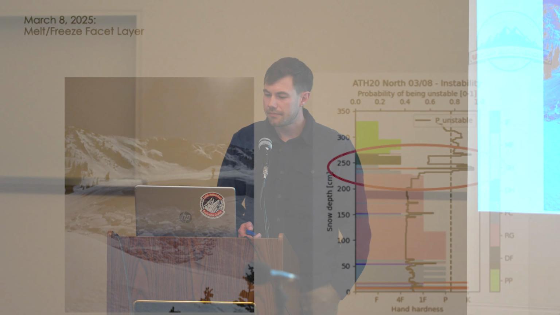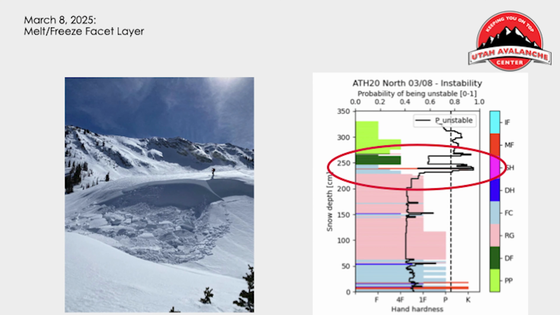So I wanted to highlight some case studies. I'm a statistics guy, so I love big numbers, but we just haven't been running long enough to really correlate these to big numbers yet. And so just going to highlight the March 8th event. So I was showing all those near surface facets around that melt freeze crust, and just wanted to highlight that we had quite a bit of activity with this really impressive result just down canyon that was submitted by a pro observer, which failed on that near surface faceting.